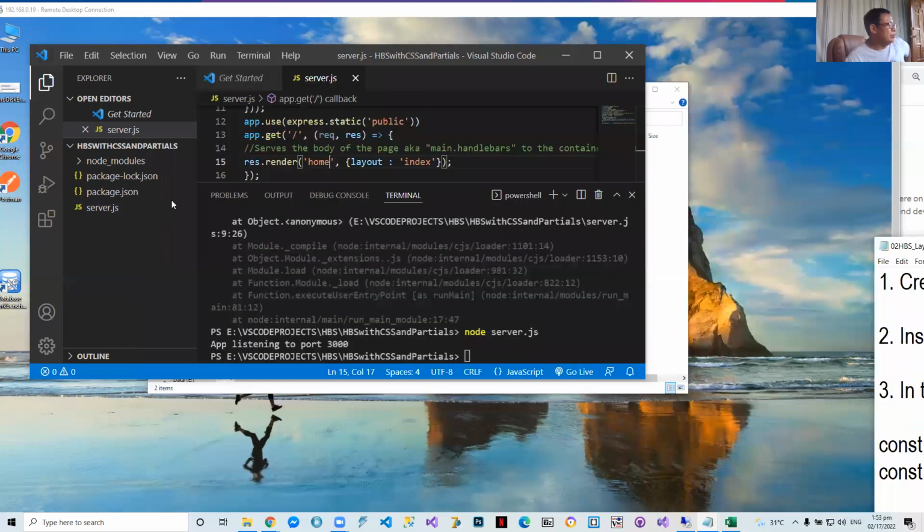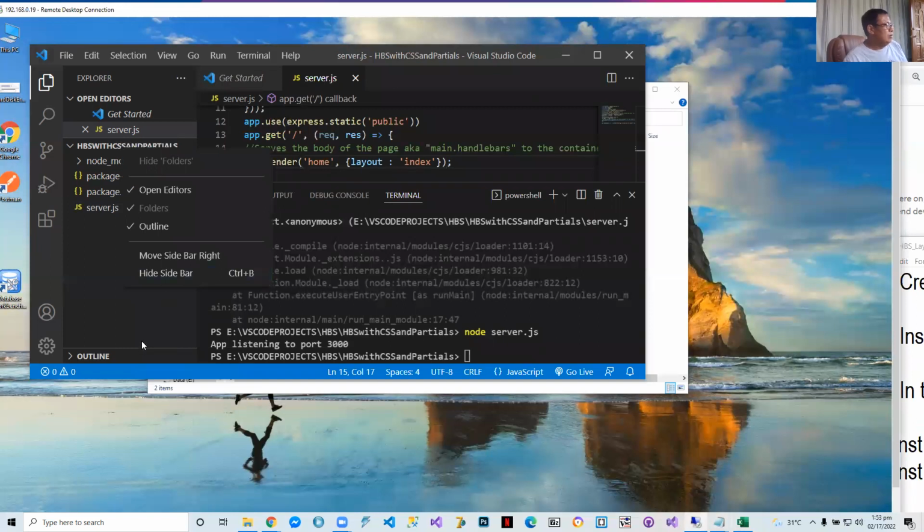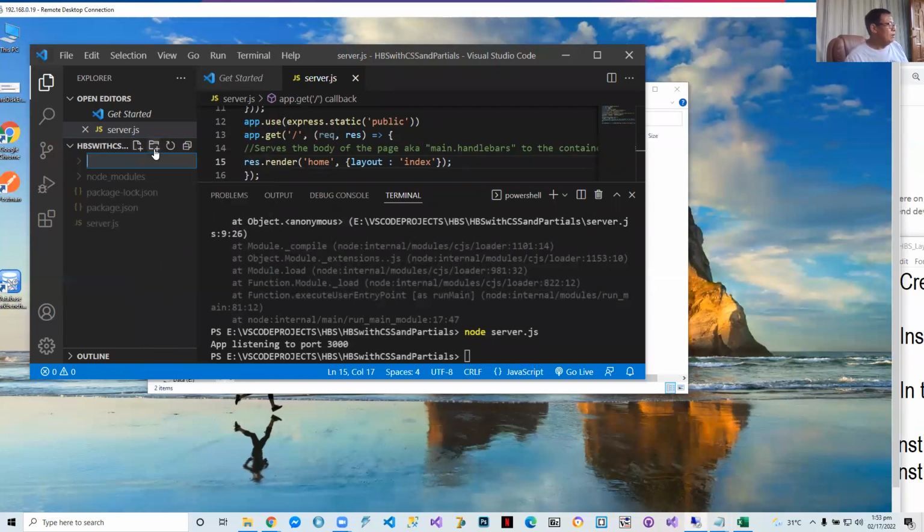So what we are going to do now is create a folder under this. We'll create a folder called views, and under views, we create a folder called layouts. That's the default location. And then maybe we'll also create a public folder with our CSS, because that's where we are going to use our CSS. Under public, since we are here already, we'll create our CSS. Any questions so far? So in views, that's the layouts.